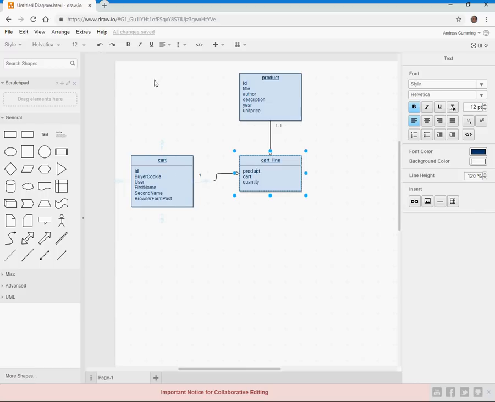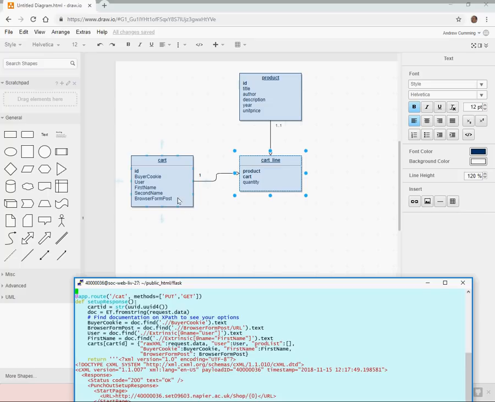What's unusual is that we don't have a user table. Normally you'd have a user table here with things like the username, the first name, the second name, the idea being that one user can have several carts. But because of the way we're getting the data, we get the buyer cookie, the username, the first name, the second name, every single time. And it is conceivable that at the customer's end, when they log in, the customer's first name could change between one instance and the next. Customer gets married, they've got a different second name, quite possibly. That commonly happens in the UK.